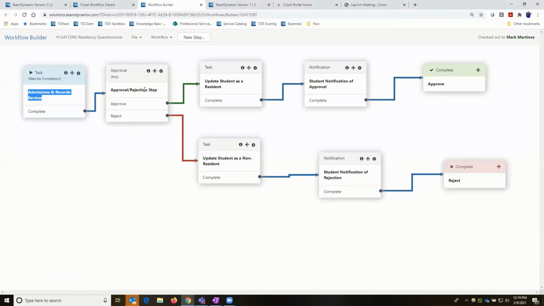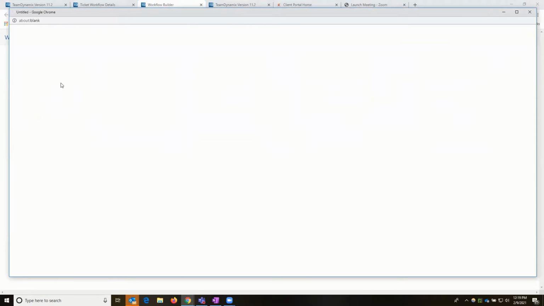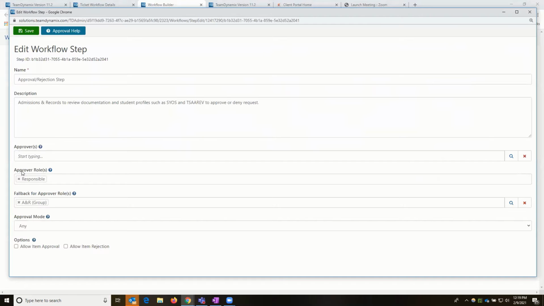When you mark it complete, it's going to go to the same group for the approval step, because in this particular service request, it's not going to somebody else to approve it. It's you guys in admissions and records who are going to approve it. So again, here, it's an approval step. Again, the role is the people or group listed in the responsible field on the form. That's what it's pulling from. So that would be essentially that same group. That's why you could potentially combine those 2 steps, but I like keeping them separate just so you understand the chronology of what you're going to be doing. And we'll see that again on the ticket.